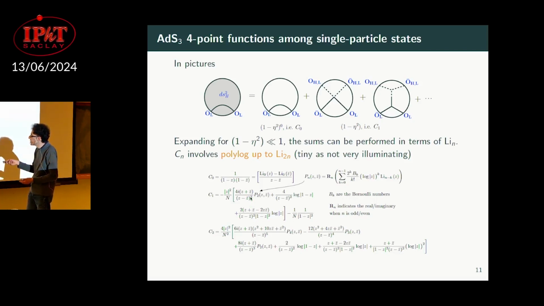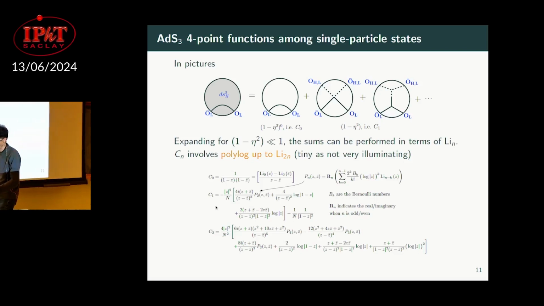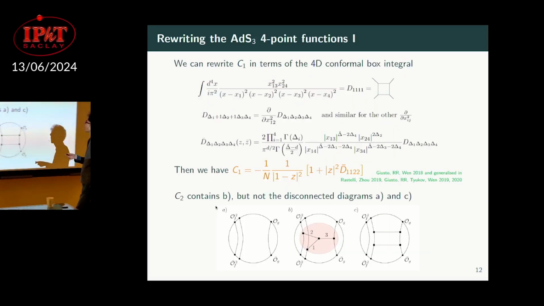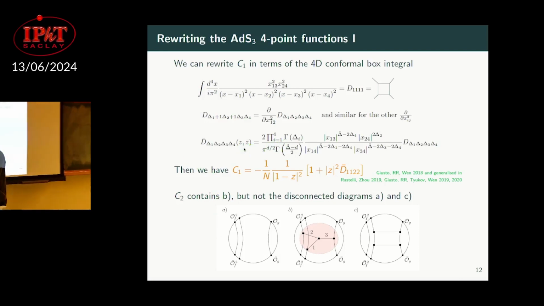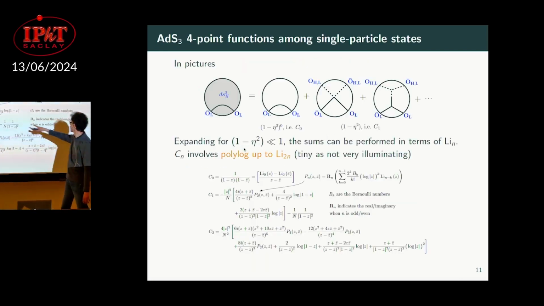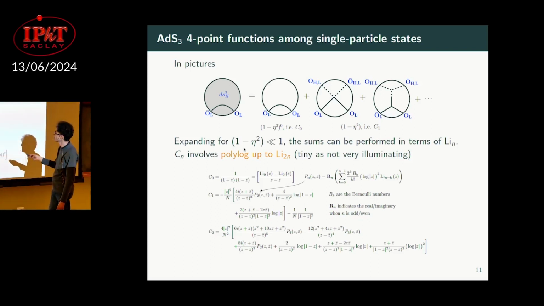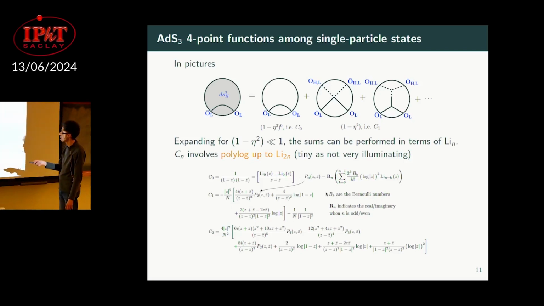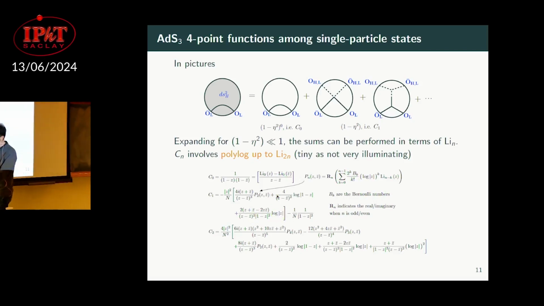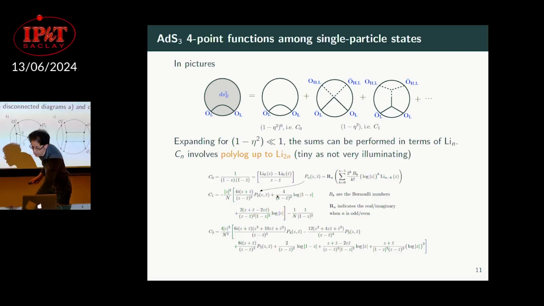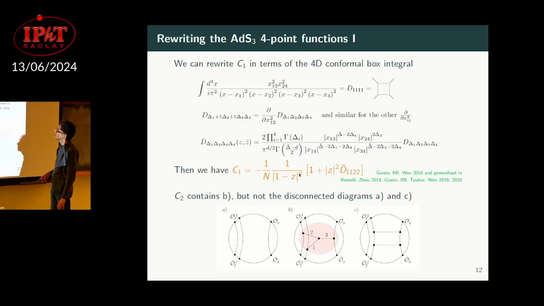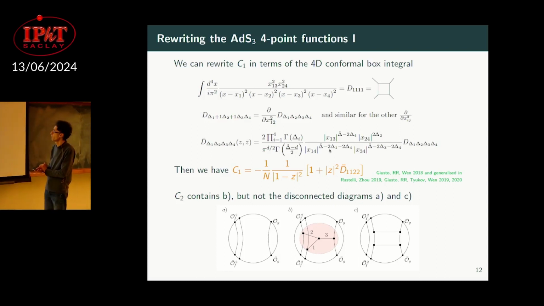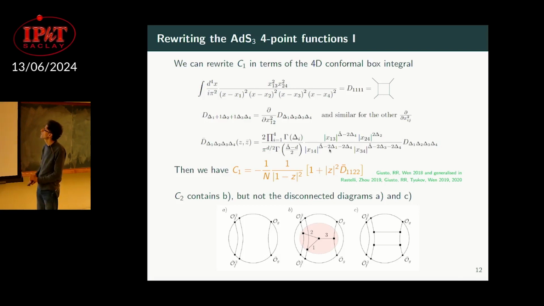And then you can ask, does this have anything to do with what I know about these correlators? And the answer is yes, because you can rewrite that answer in terms of the D functions that David introduced in his previous talk, right? So what I'm saying is that this answer here, which is made out of several terms, a bit are hidden in the definition of this P2, that are the Bloch-Wigner functions, other bits are there explicit. You can just collapse everything in just one single term here, this D1122, which is one particular D function. And this D function naturally arises as one of the conformal integrals that people have been studying for many other reasons, right? So they say this is the 4D conformal box integral.